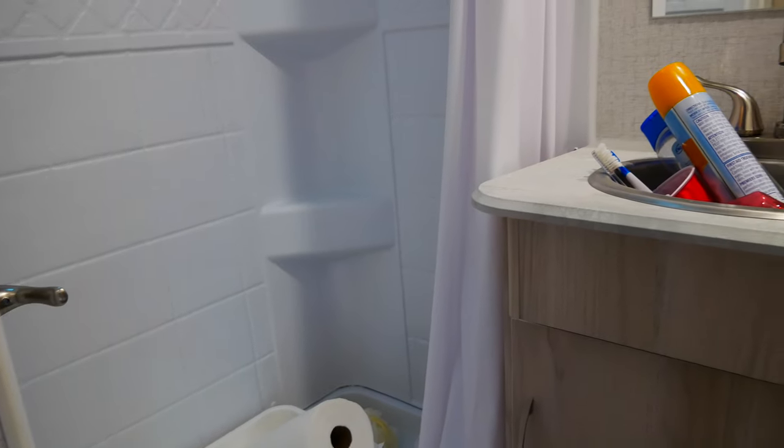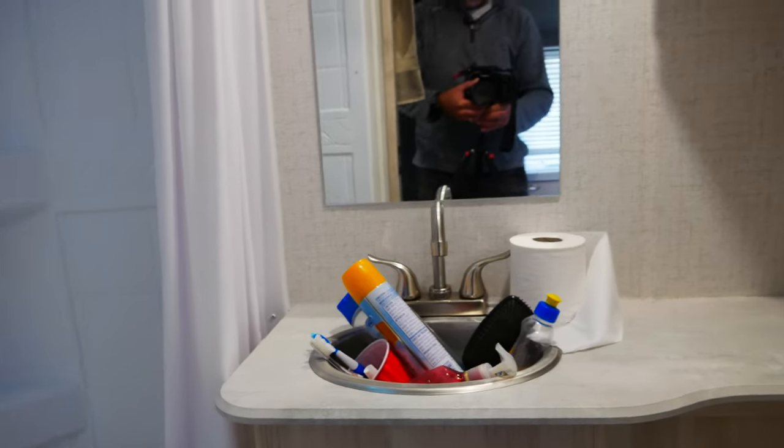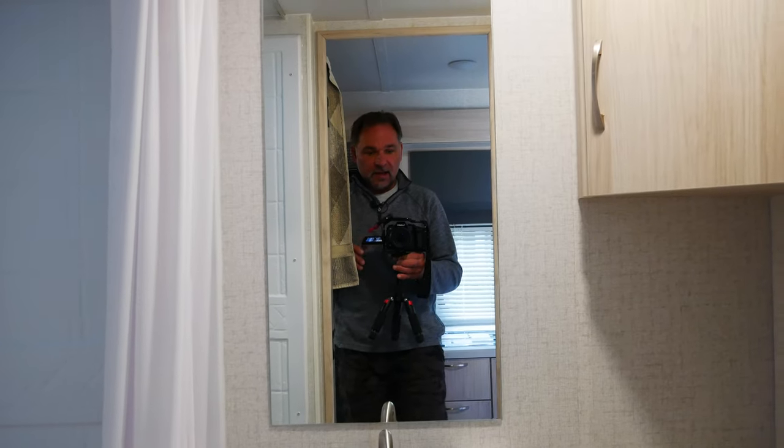We have a lot of junk here at this moment in the bathtub, because we are just getting ready to go for another camping trip. So that's the bathtub itself, or shower. And right in front of me here, that's where the sink is located.